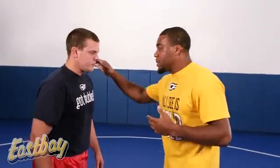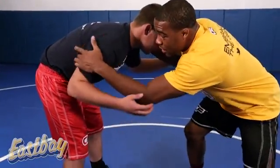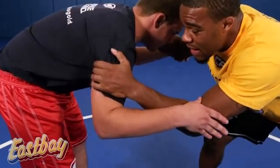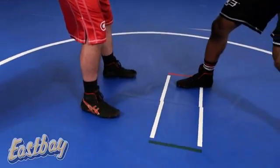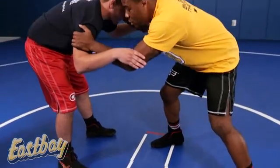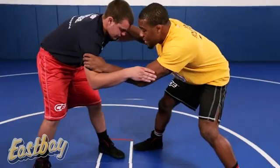Now I'm gonna show you a few varieties of single legs. My first single and the most common single that I do and I love to do is a sweep single here. So I'm in this position, our second setup, I'm inside control here, controlling the inside of this guy's arms, hands behind his triceps, and notice how far this guy's left leg is away from me. I wanna get this leg pulled, and I do that by pulling him towards my lead leg or my right leg here and getting him to step. Notice how that leg comes closer to me.